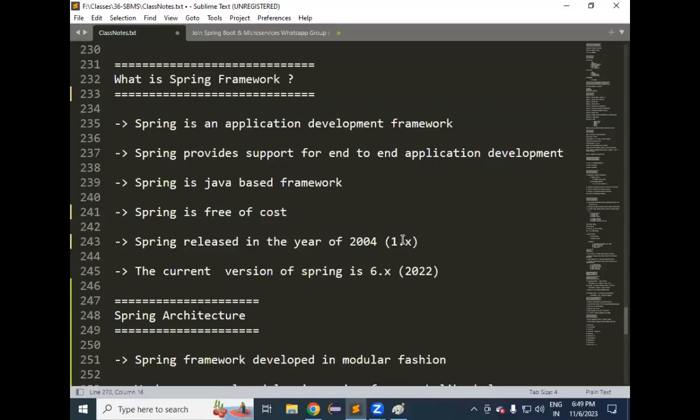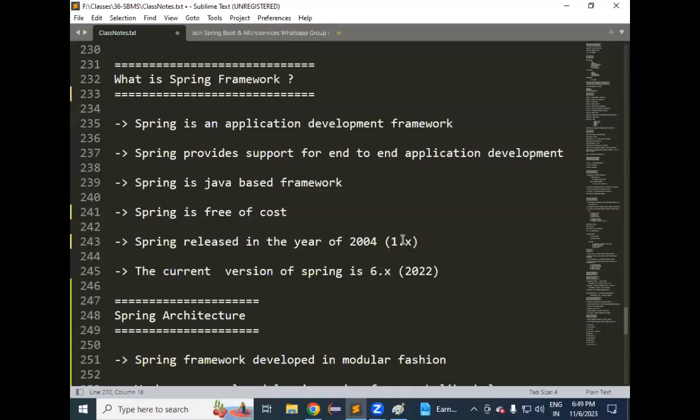Framework is a semi-developed software which will provide common logic for application development. If you use the framework, you can focus only on the business logic development. Within less time, you can develop more code. You can write more code to complete your application.